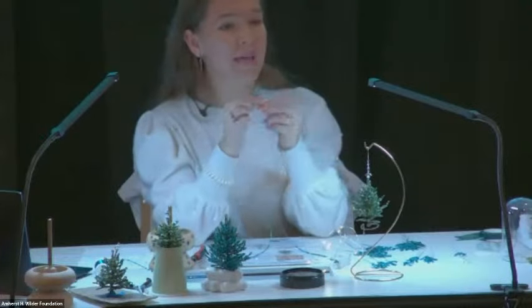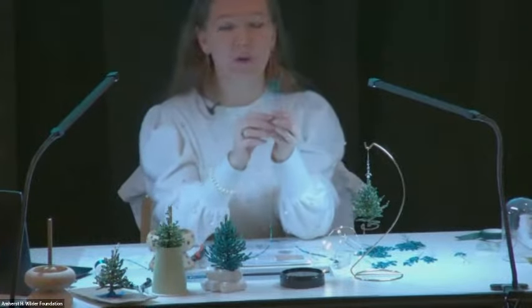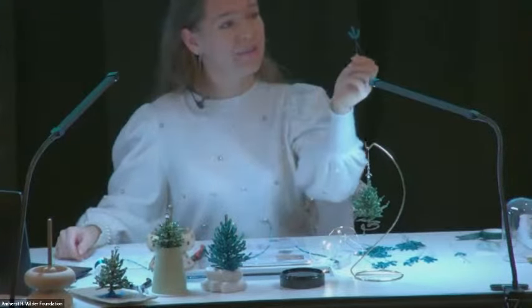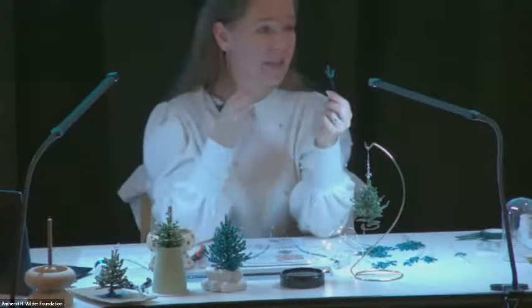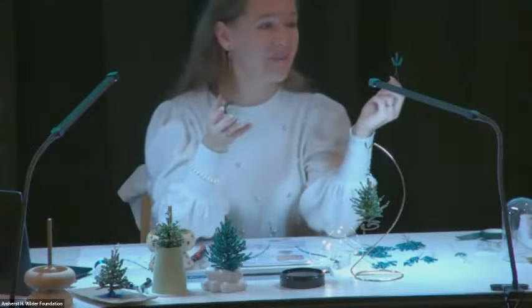Let's all make seven units of the three loop branch. Seven units for this time. So we can start to assemble our trees later. We have the seven branches.